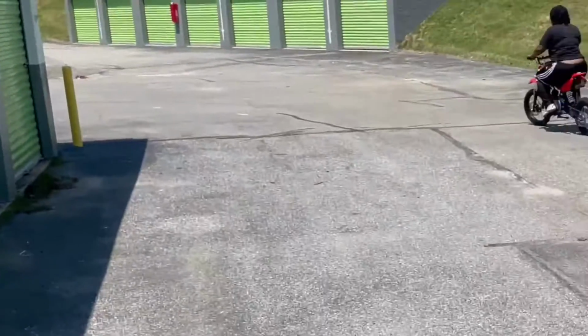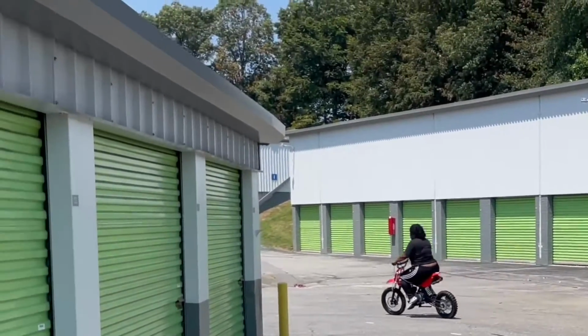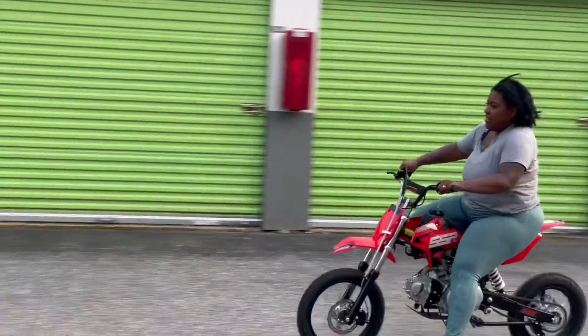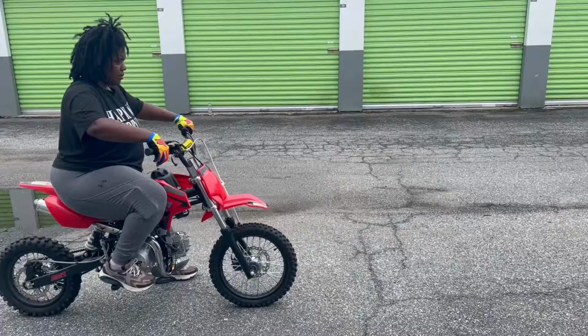After that, we got the semi-auto, the SSR. I didn't know much about bikes at all, so I was just getting on whatever he got. With the semi-auto, I really didn't do too much. After we got it, we kind of got rid of it. I was afraid of it, and it was still auto. I didn't have to shift or anything. Did we have to shift? I think it was all no clutch. There was no clutch on it. So I was still terrified of that bike. I dropped that bike as soon as we got it, trying to pick it up and underestimating it.